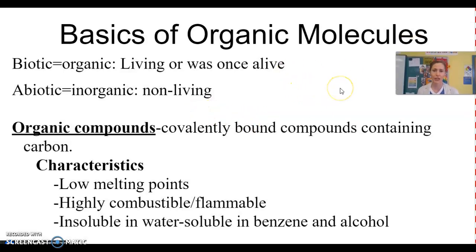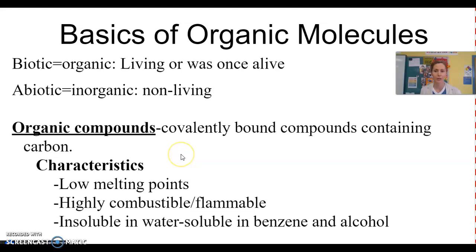So the basics of organic molecules, they're kind of 2 ideas. In chemistry, most of the year, we've been looking at inorganic or non-living molecules, so water, oxygen, things like that. Biotic or organic means living or once was alive. So those things we often find and know contain carbon. And so organic compounds are covalently bound compounds containing that carbon, which is essential kind of to life.